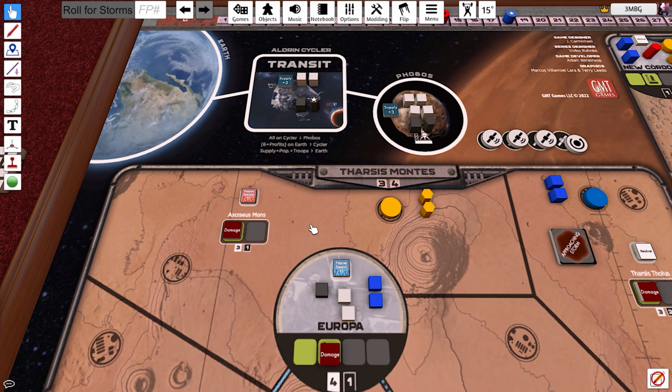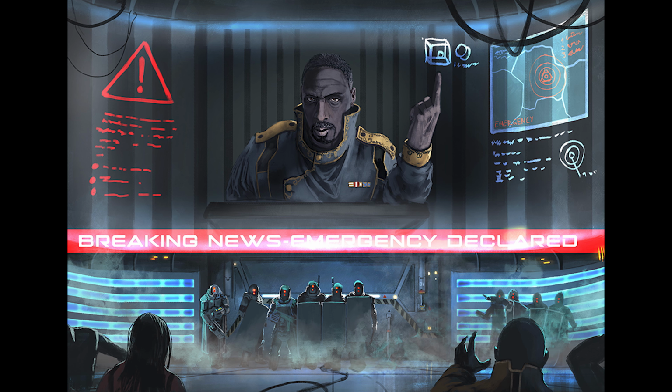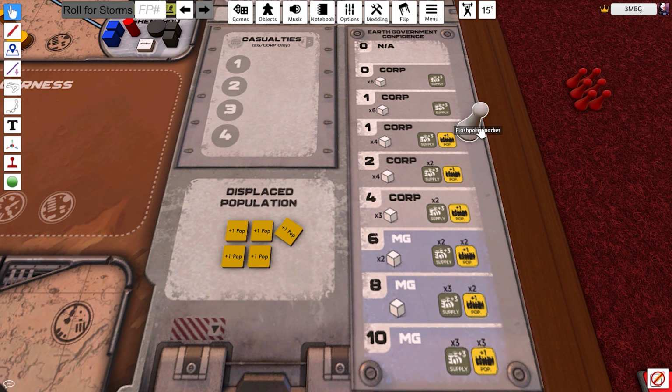Now, you might have noticed these white cubes. They're Earth government forces, and they're not directly owned by any one player. Over here we have the EarthGov confidence track, and this is how confident EarthGov is in the Martian government controlling the war. If the marker is down the bottom like this, the corporation player controls the EarthGov forces. This also shows what can go on the cycler during a flashpoint.